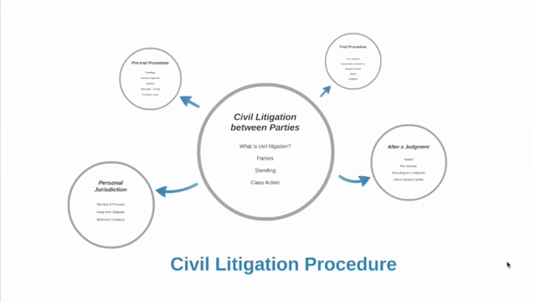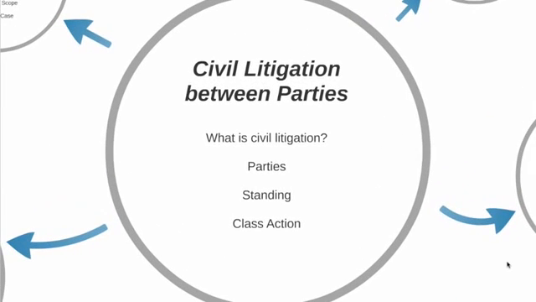In this section, we discuss civil litigation procedure. Okay, we'll begin by describing what civil litigation is. Well, generally, it's the method by which individuals enforce their legal rights against other individuals within the judicial system. That is, they bring a legal action to remedy some harm suffered against another individual.